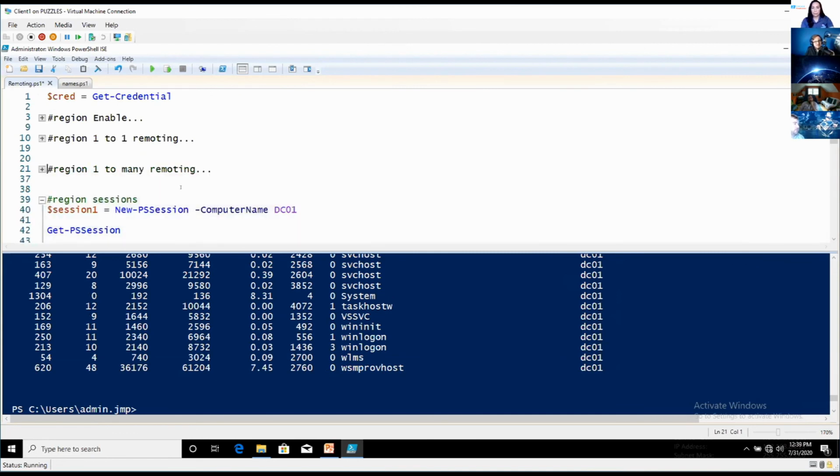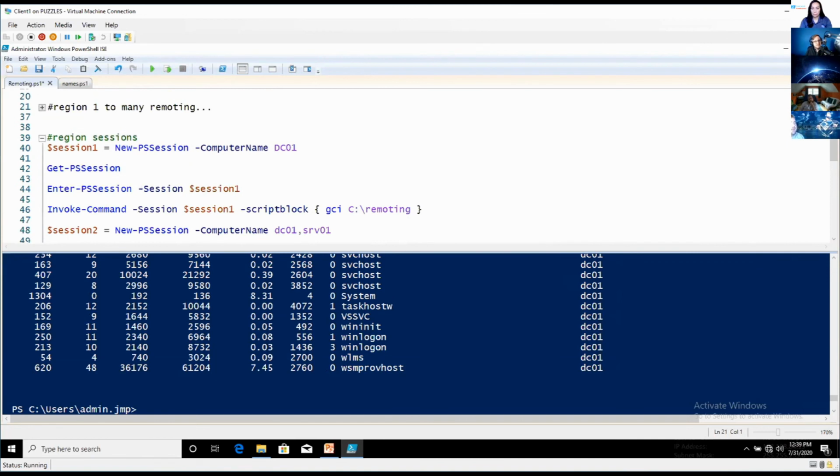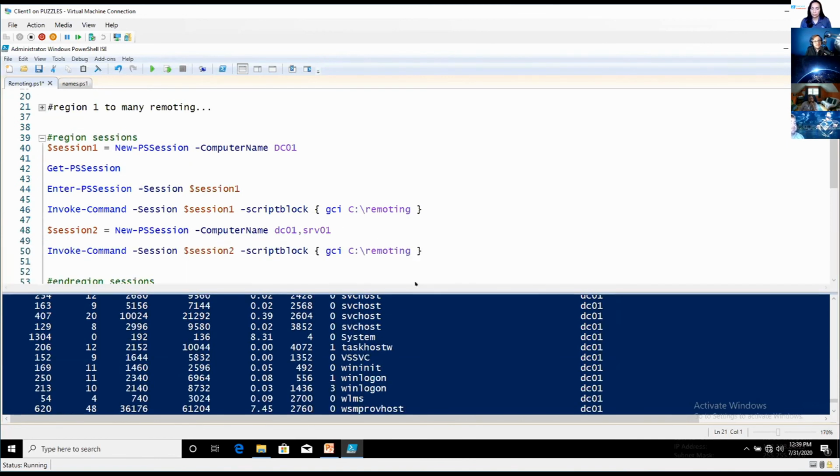They like PowerShell sessions. Sessions, again, there's mixed opinions. Some people really like sessions, and some people absolutely hate them. And some people are like me. So if you like them, you can use them, and that's great. And if you don't like them, you don't have to use them. It's 100% up to you.